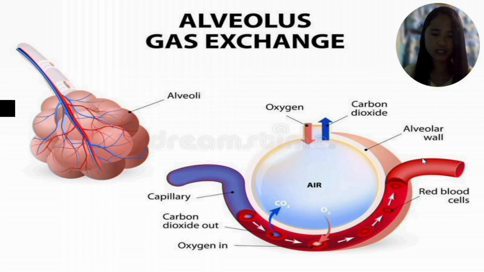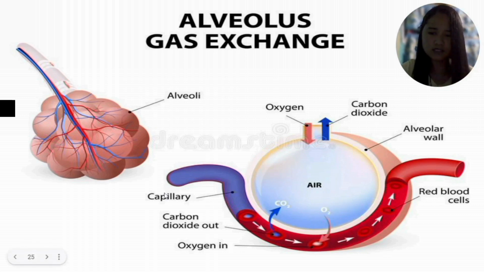So this illustration shows that during gas exchange, oxygen moves from the lungs to the bloodstream. At the same time, carbon dioxide passes from the blood to the lungs. This happens in the lungs between the alveoli and a network of tiny blood vessels called the capillaries, which are located in the walls of the alveoli. Can you follow? Alright. So here you see red blood cells traveling through the capillaries.